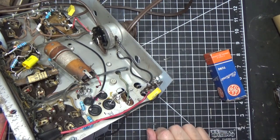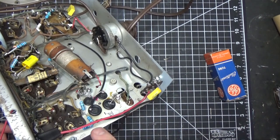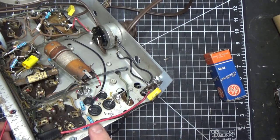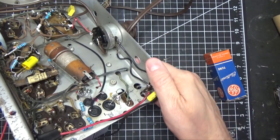The pot, the carbon inside, is pretty good. It's not perfect, but it will do for what we need. It does work, and we'll give you a demo at the end of this video so you could see it again. So we fixed that. You'll also notice that we replaced all the resistors. There was a 300-watt resistor here, wire wound, and not a lot of resistors in this set, but they were all dog bones. So we replaced that.